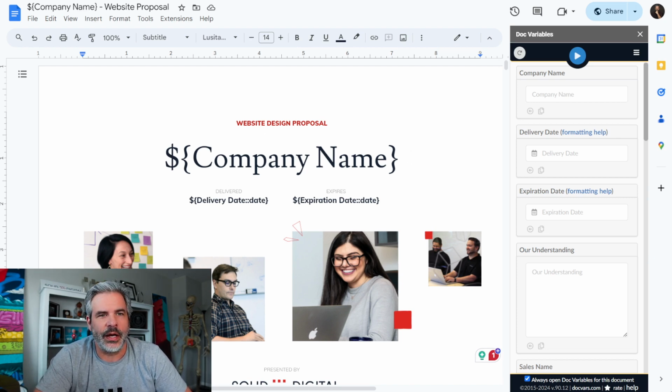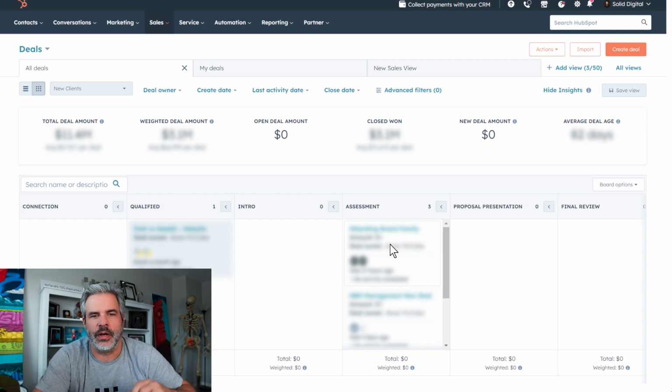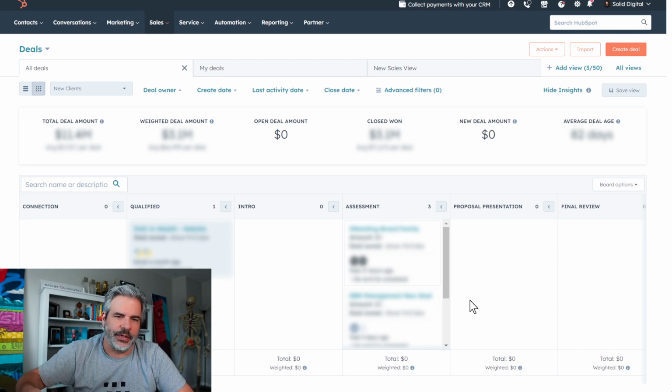So then I'm going to show you, I don't know how many of you use HubSpot, but this is the HubSpot sales deals board, and you have different cards of deals, and you can move them along your sales path as you progress within your sales funnel.